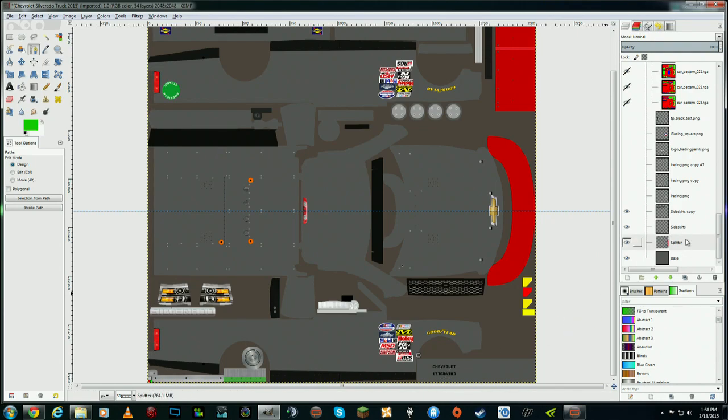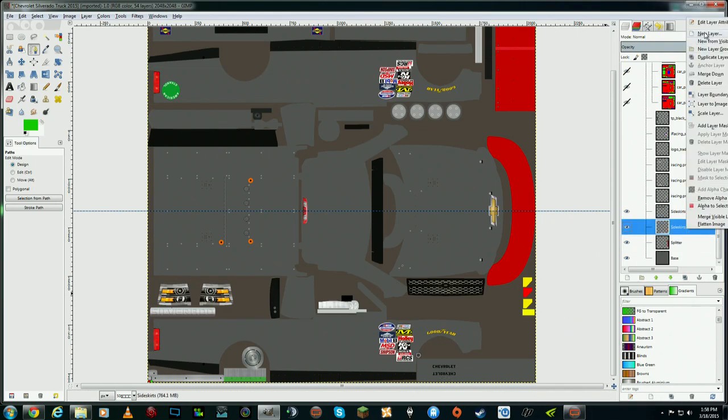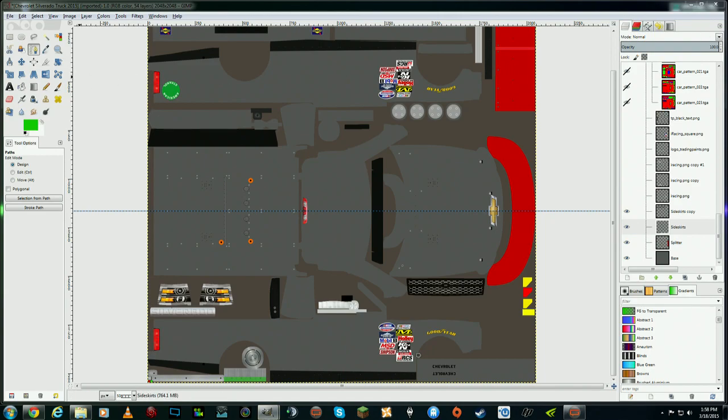Before we do anything, new layer. Now we'll do stripes. So now we've created the stripe layer. Whatever we do next is going to be in this layer. So stripe there, and then you click here, boom. Now you see how it has that nice line for us? Now, this is the path tool. Where this comes in handy as opposed to this free select tool, we're not trying to select anything. We want to paint a path on this line.